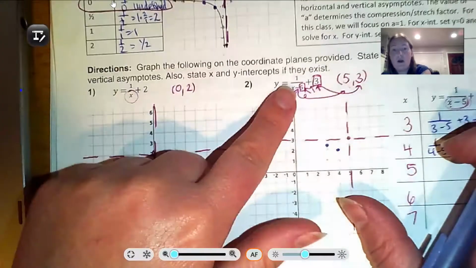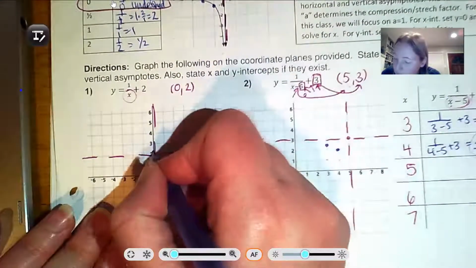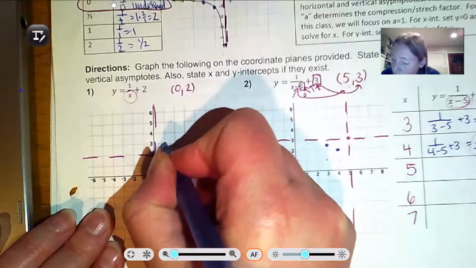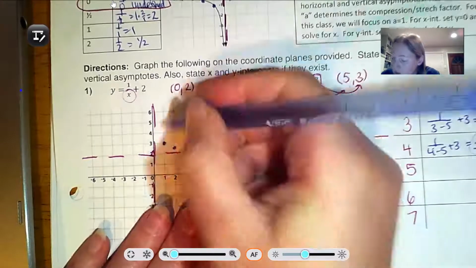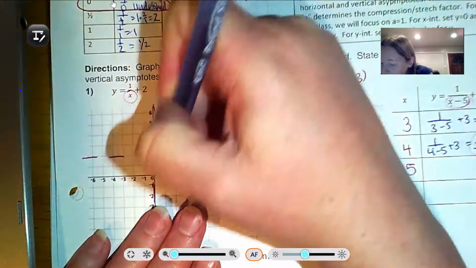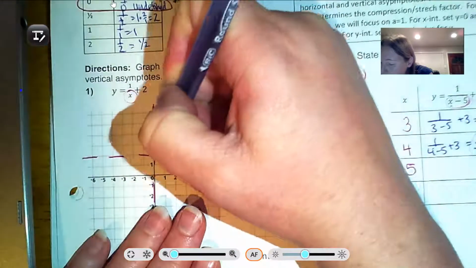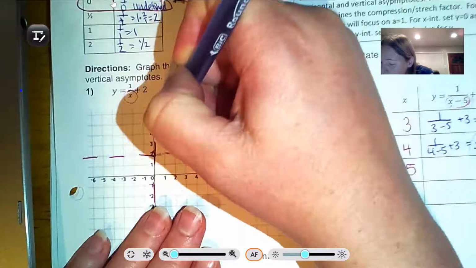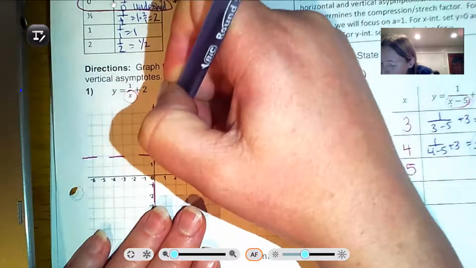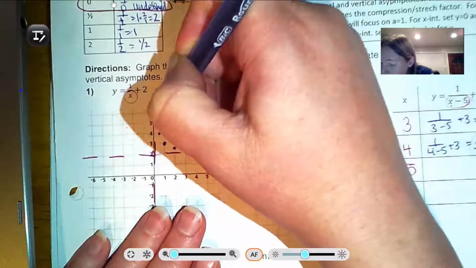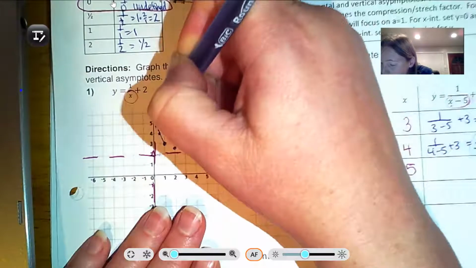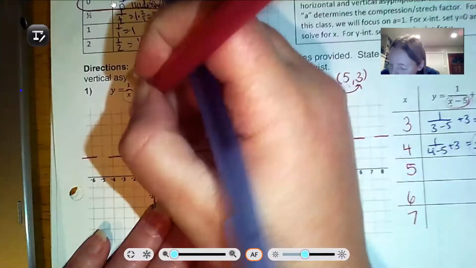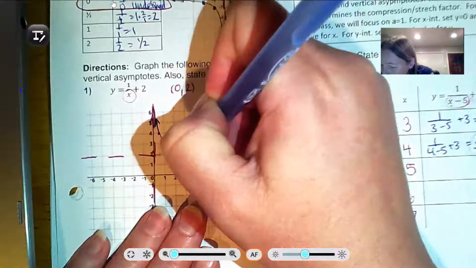So these are both 1 over, so I can just go from my center. Reciprocal of 1 is 1. Reciprocal of 2 is a half. Reciprocal of 3 is a third, etc. Reciprocal of a half, so half a unit, would be 2. Reciprocal of a third would be 3, for example, etc. But I can just get closer to that curve. Don't cross it, just get closer to it. Closer to your asymptote, and make this curve get closer to that asymptote.